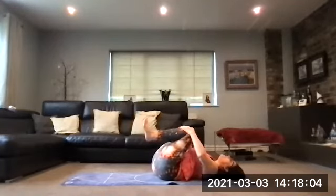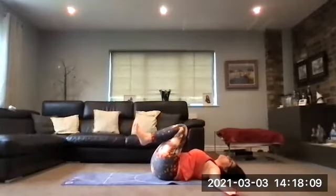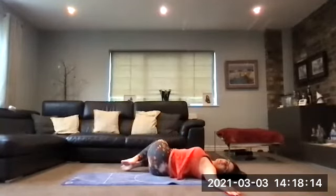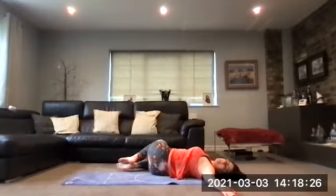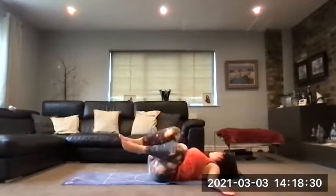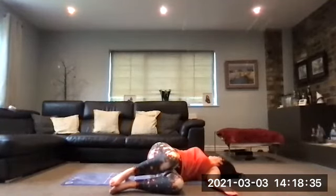We'll take the hands away from the knees as we widen the arms, T-shape again, palms turned up towards the ceiling. On an out breath, rolling the knees to the right, turning the gaze along the left arm. Again, really surrendering to the weight of the shoulders, releasing to the floor. Exhaling, drawing the tummy button in, rolling the knees back through center, then taking that twist to the opposite side. Wide through the chest, soft and released into the lower back.